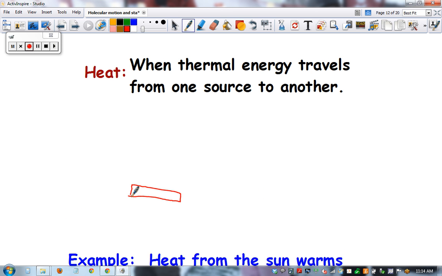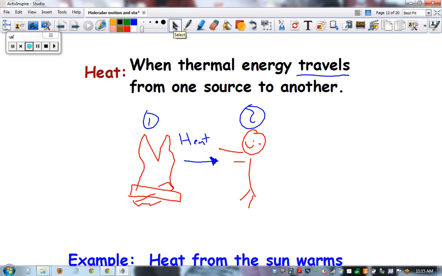If we put some logs here and we're camping, here's a fire. There's a person warming their hands. This arrow represents heat. Heat is the travel or movement of energy from one source to another. So when you say adding heat or taking heat away, we're talking about the movement of this energy, the transfer of this energy.